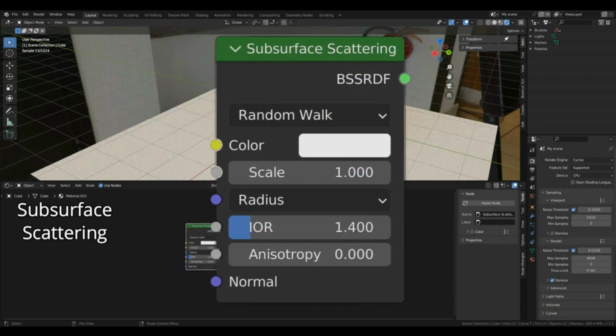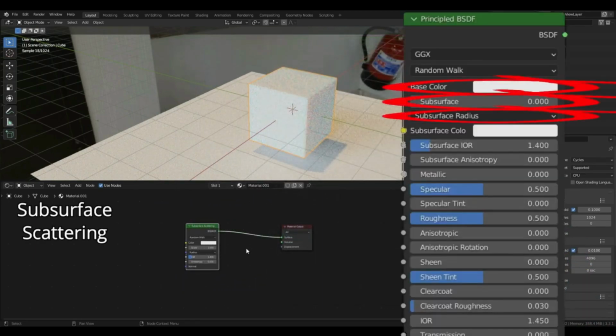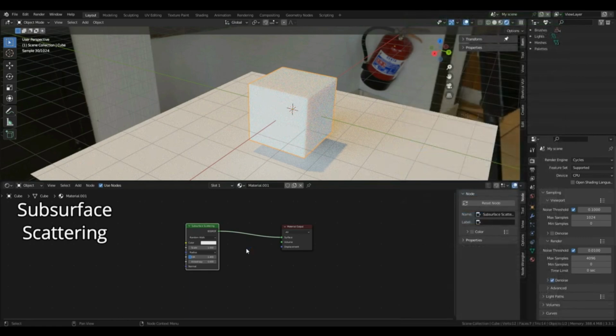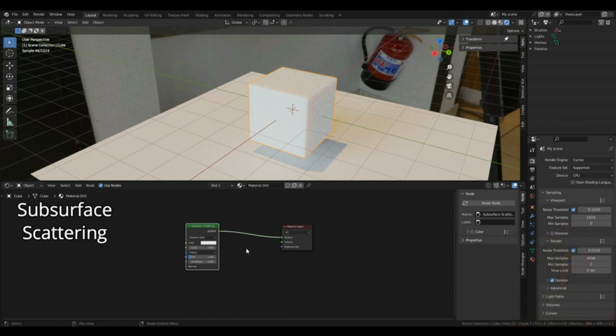Subsurface scattering. This one works similarly to the parameters on the principled BSDF, but doesn't have a subsurface color. So you can use the radius for this one, and the scale works in the same way as the subsurface value on the principled BSDF. I recommend keeping the scale low, ideally below 1, otherwise you might get some crazy results.